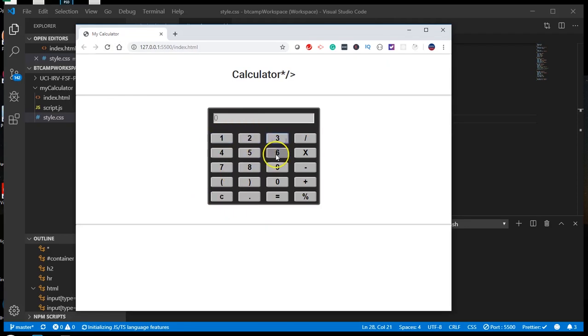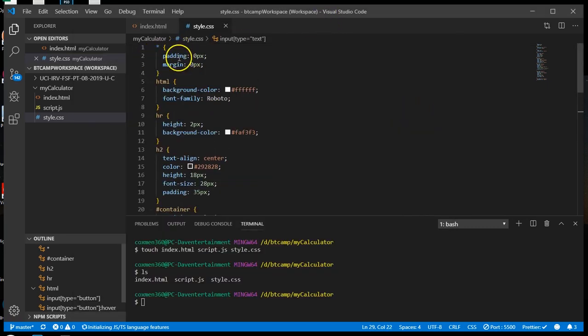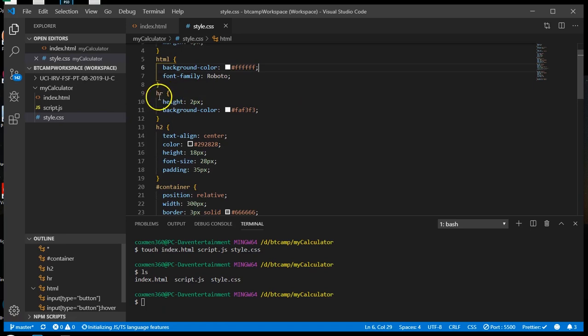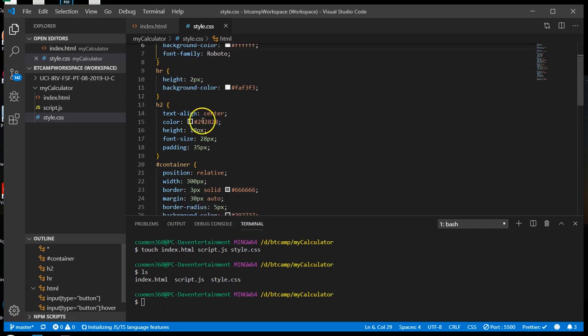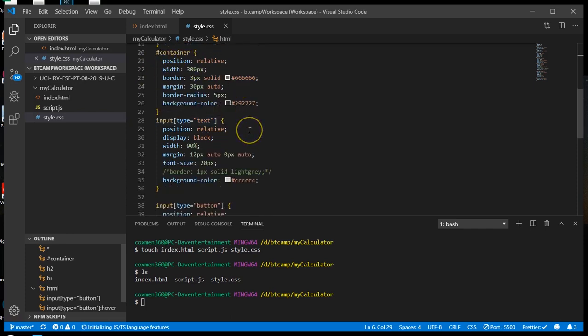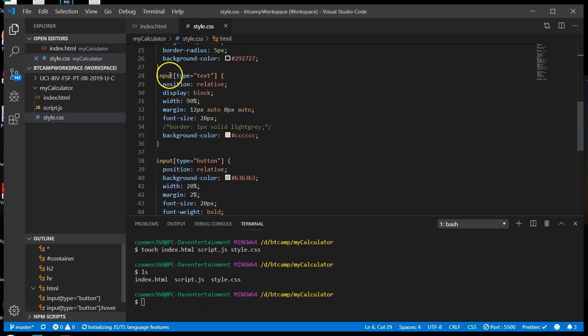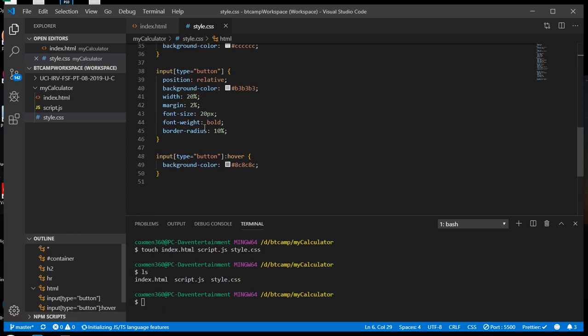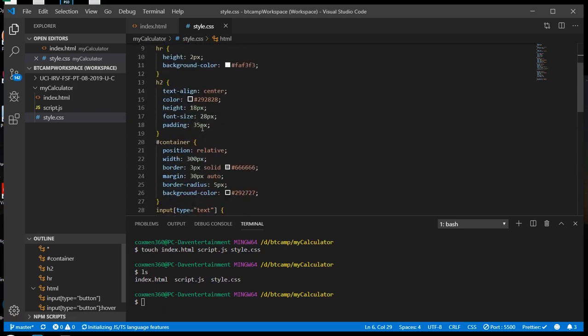Nothing works yet. Now we need to work on our JavaScript. So once again, added padding and margin, added general styling to the background and the font in the HTML. These are the lines that are above and below the calculator. This is the title that's centered, that says calculator. This is the overall container styling. And then these are the input styles right here. And that's the gist of our CSS.